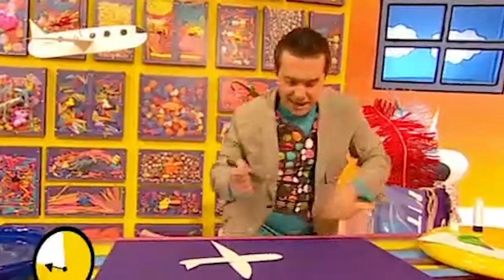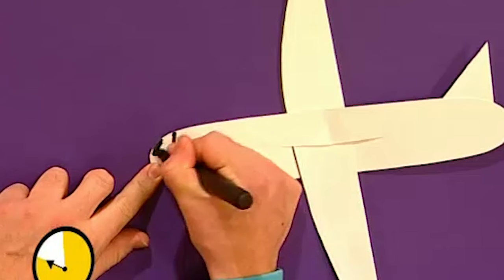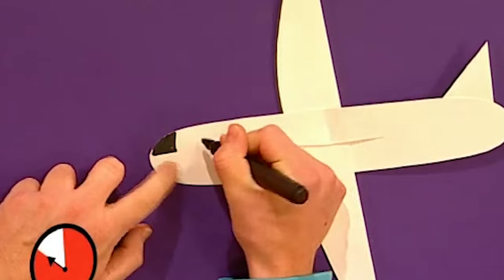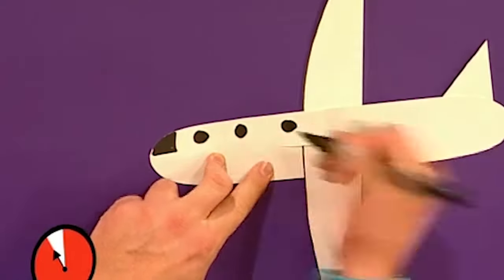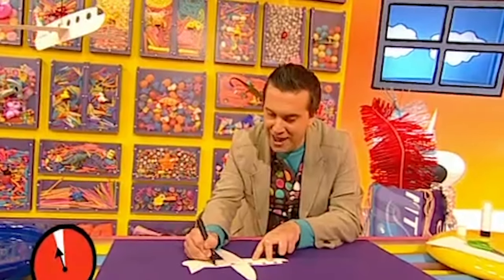That looks great. OK, now I'm going to get my black pen and draw on a window at the front, and then windows all the way along. There's one there, one there, one there, and one there. I've done it! Stop the clock!